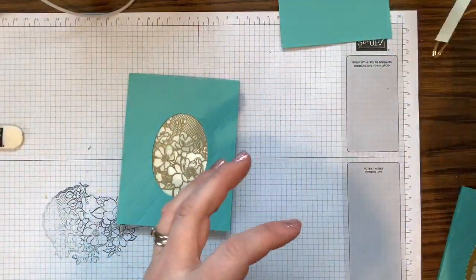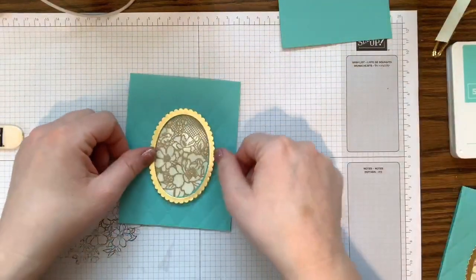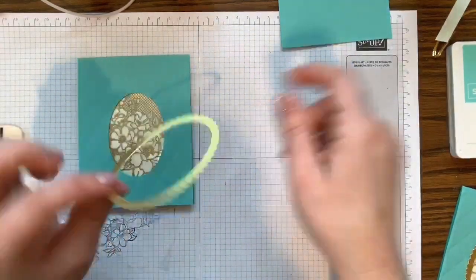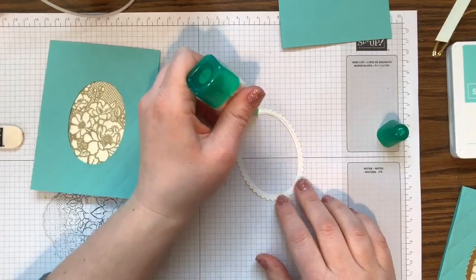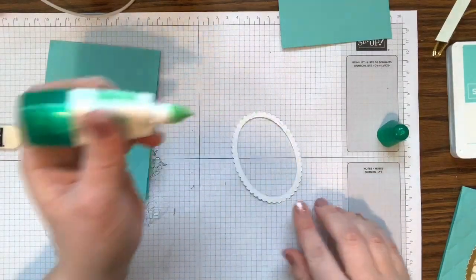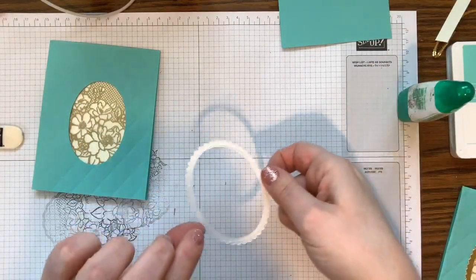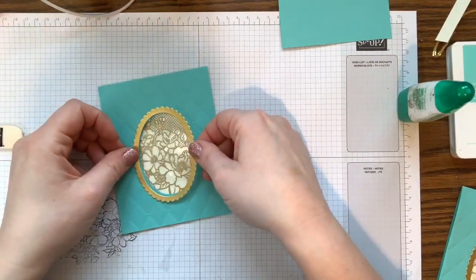And now I have to find my gold frame. Here it is. Here's my gold frame. Look how pretty this gold is. I just love it. This is our gold foil sheets. And I'm just putting a thin line of liquid glue, this Tombow liquid glue, around the frame. And we'll line this up.